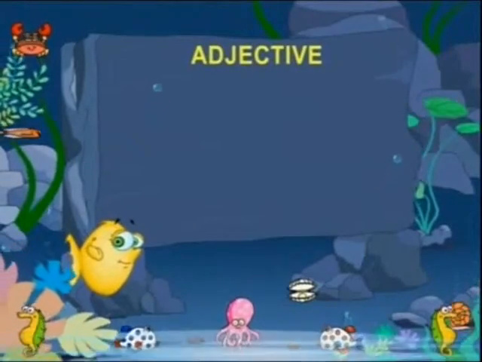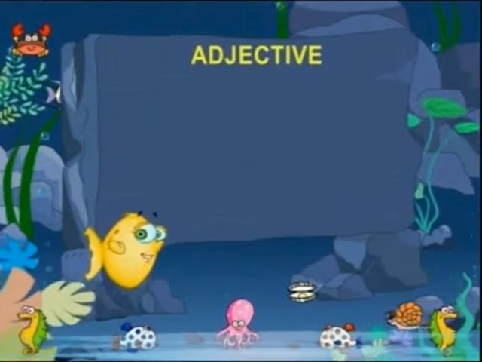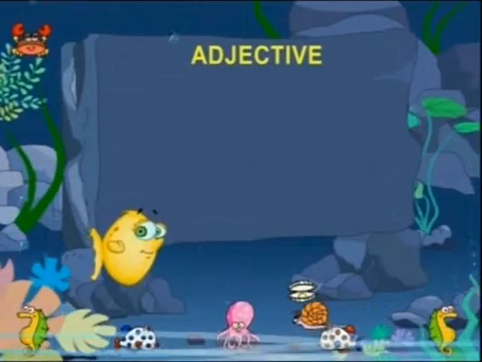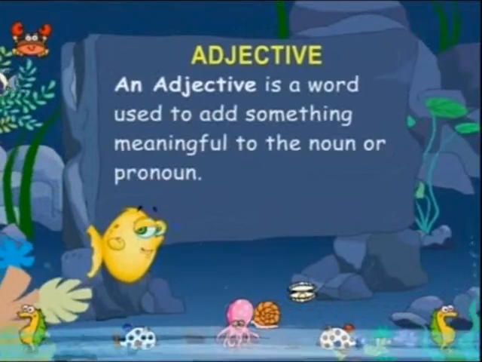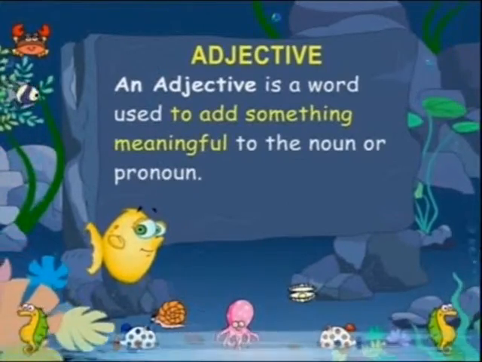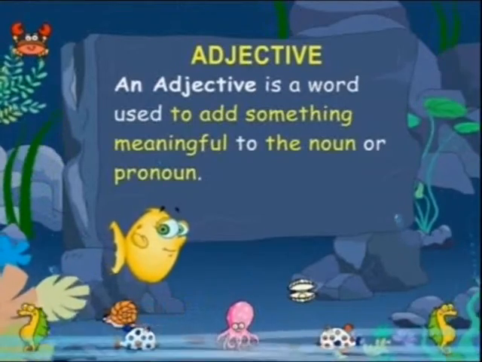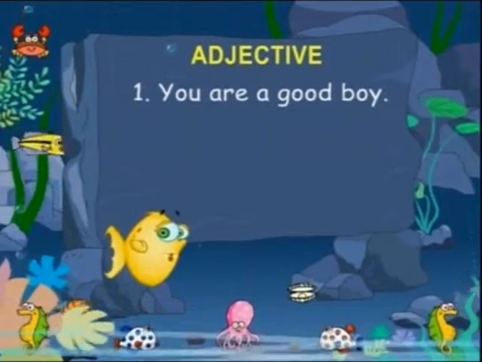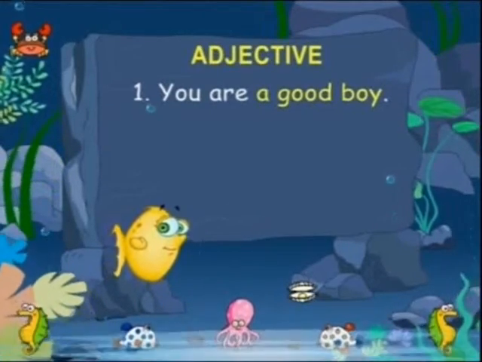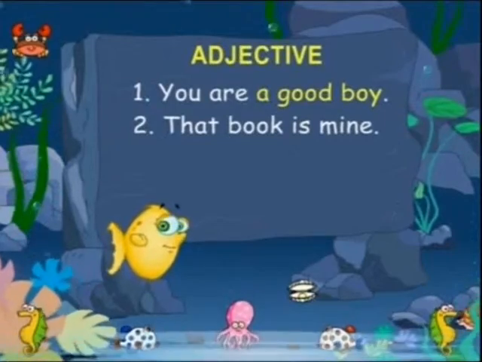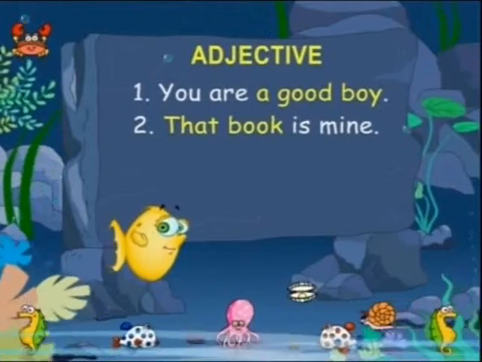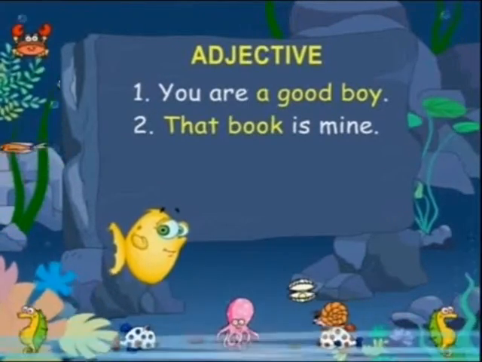Adjectives. Hello, children. I'm back. And guess what? We are going to learn about adjectives. An adjective is a word that is used to add something meaningful to the noun or the pronoun. You are a good boy. What kind of boy? A good boy. That book is mine. Which book? That book. They also modify nouns or pronouns.